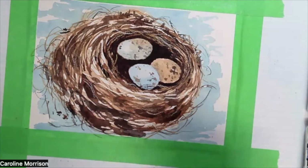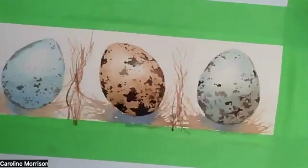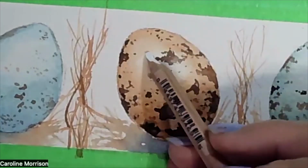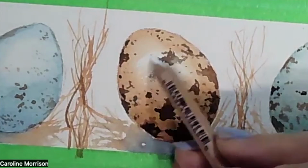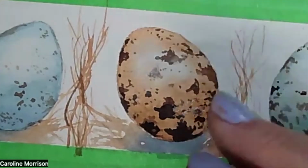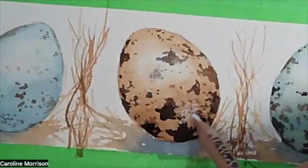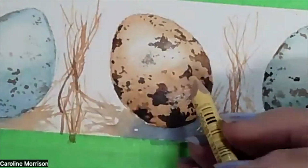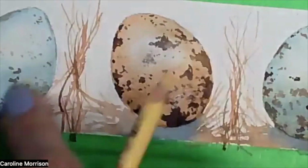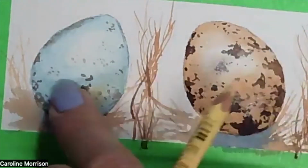The other lovely thing that you can do with them is zoom in so you can see even better what I mean. If you have lost a bit of the highlight on your egg, you can go over with some white or very light pastel pencil and you can smudge it in a little bit. And what you actually get is that very chalky texture that you really get on the egg. And it looks so realistic. It looks really lovely. So if I wanted to put a little bit of a raw sienna color on this egg, for instance, I can put a little bit on with the pastel pencil and just smudge it in.